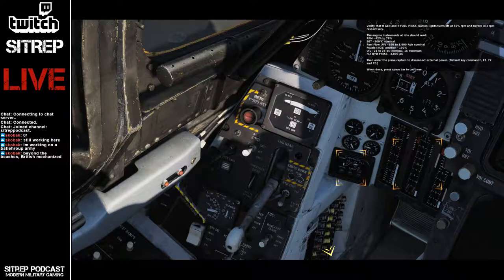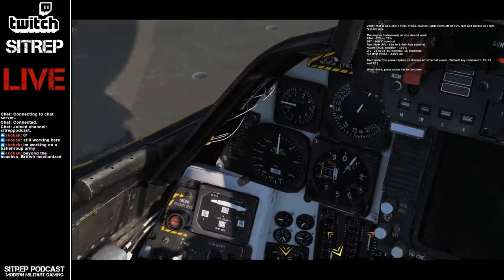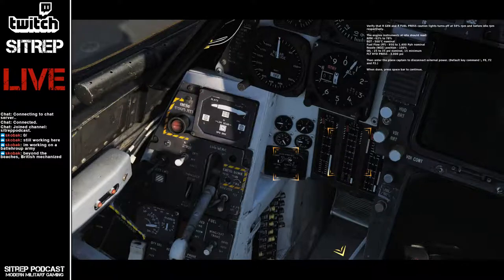Okay, so RPM should be between 62 and 78%. We're right about 70, 72. Our EGT should be about 500 degrees Celsius.